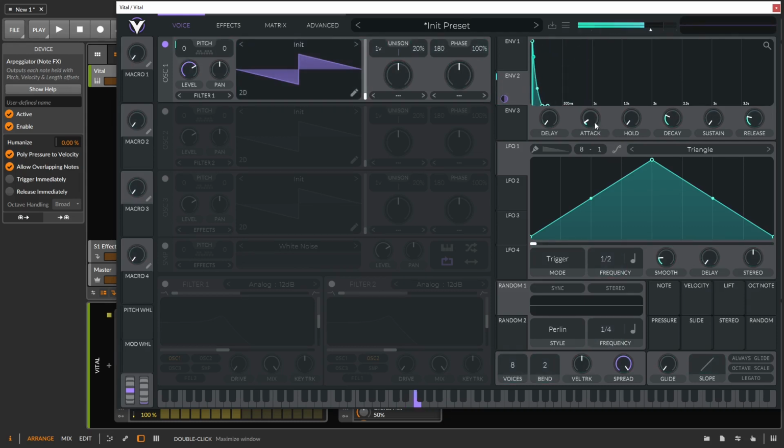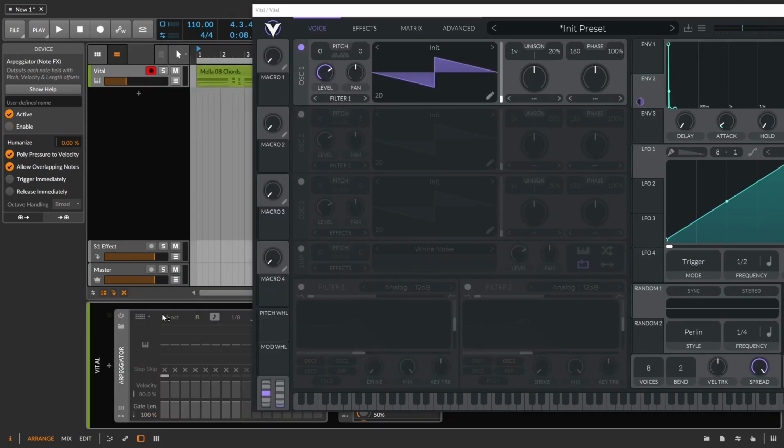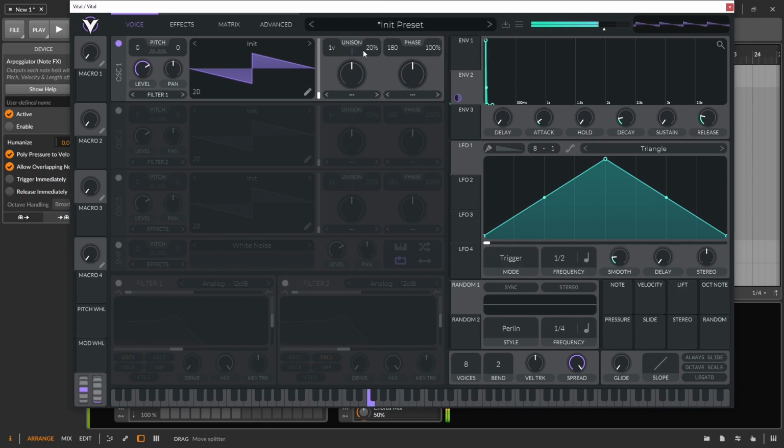So we can create a nice short attack here at the front. And let me just turn off the arpeggiator here. So we can create an attack at the front of the note here with our pitch envelope. And that can be as pitchy or as transient as we like.